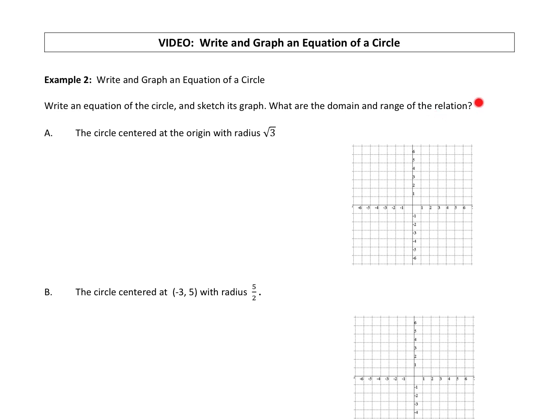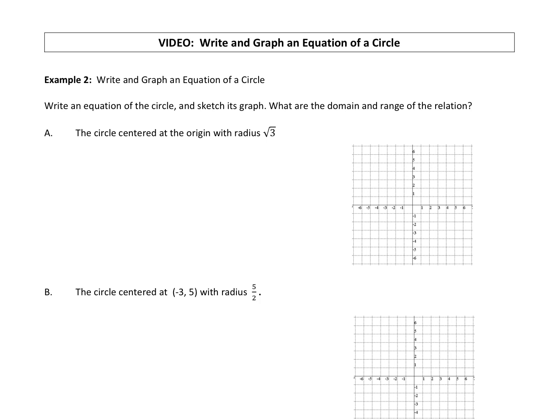Hey, did you notice it's calling it a relation right now? They're not calling it a function. Is a circle a function? If you remember the vertical line test, it hits a circle twice at most spots as you pass a vertical line across a circle, so it's not a function. You have two possible outputs for a single input, and that is not a function. So we're calling it a relation.